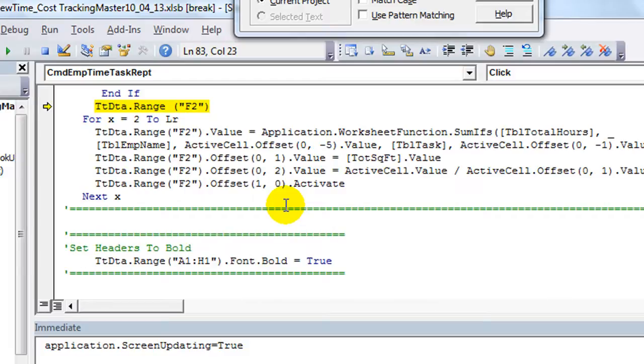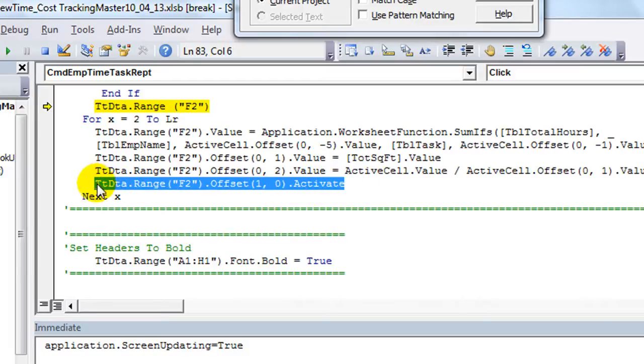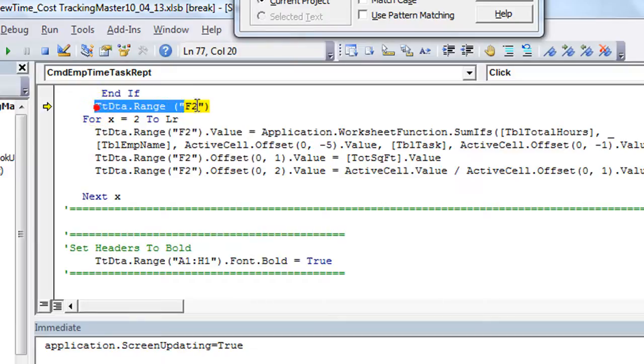And again, we don't need to activate another cell to deselect the range. In fact, I don't think it'll let you if you have it invisible. But yeah, selecting and activating is something that you don't want to do typically if you have a hidden worksheet. So I'll get rid of this because it's usually unnecessary. We're so used to clicking on things and, let's see here. Now what's going on?